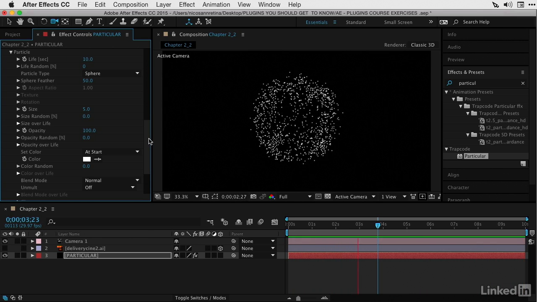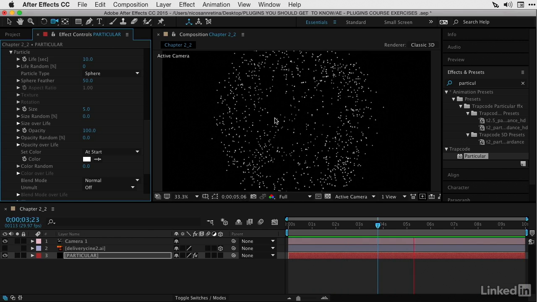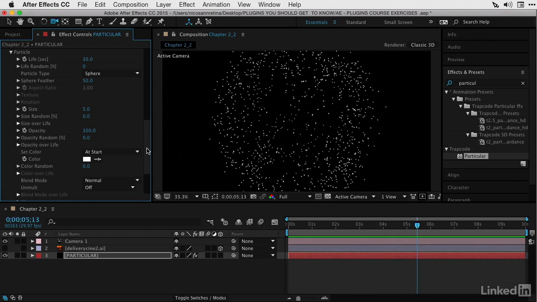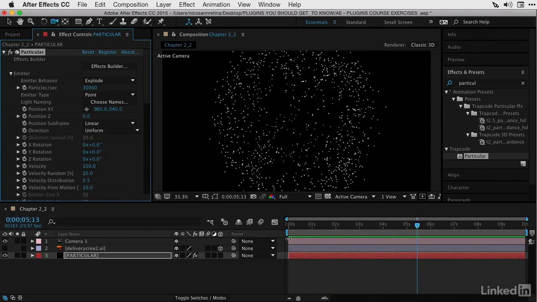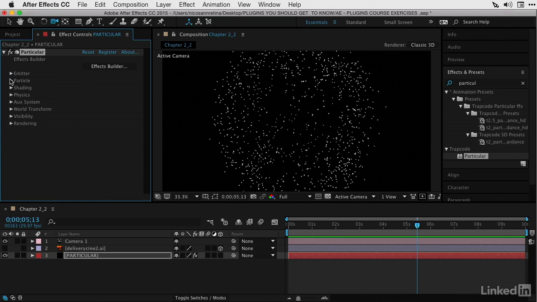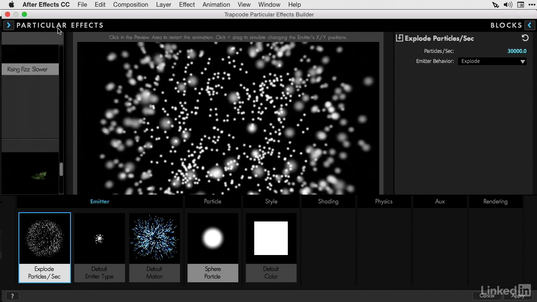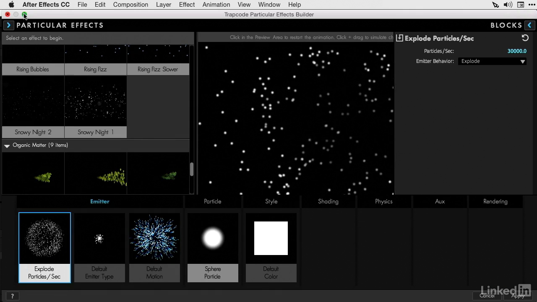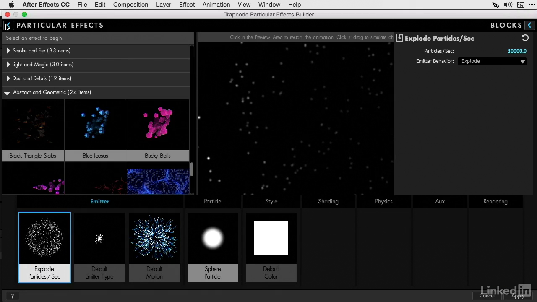Another additional new feature is, so far, just to keep in mind, we've been working in, let's say, the traditional way that most people have worked with Particular. We've stayed within After Effects under effect controls and sort of gone through various sections. Well, just in this case, a couple sections, but we work in between these sections directly inside effect controls. Now, the new and even better way to work with particle systems is to go to the effects builder. So at the top of my effect, I'm actually going to click on the effect builder, and this is just a great way to visualize and have access to several different particle systems and presets.